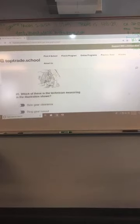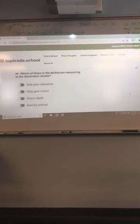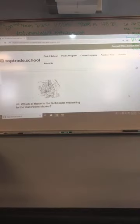That's small. Probably haven't even been able to see what's going on there. Which technician is measuring in this illustration? I can't even tell what's going on. You see two hands. Pinion depth. He's got two hands and he's holding something. It's a gear, like, you know. I can't make out what's going on there. Can you zoom in? Just hold control and scroll. Doing something on the front of them, on the teeth.